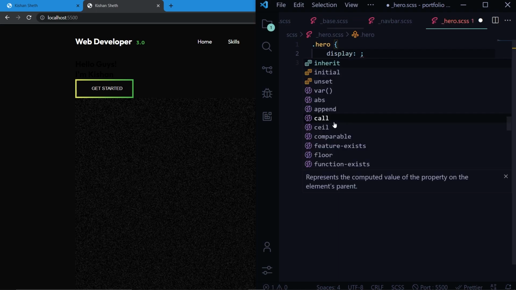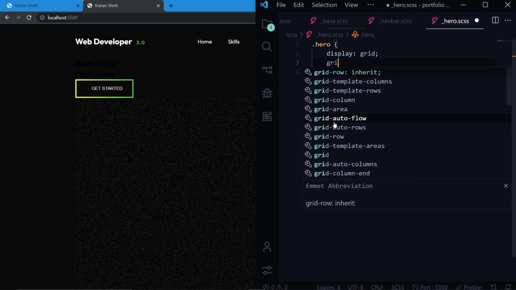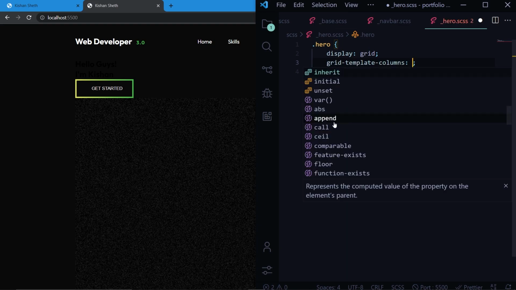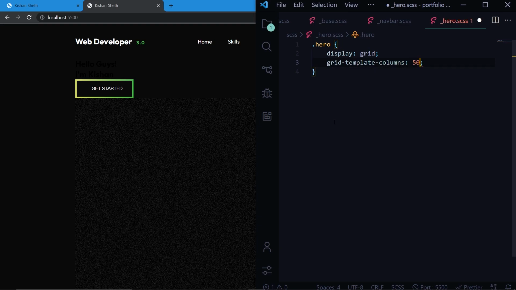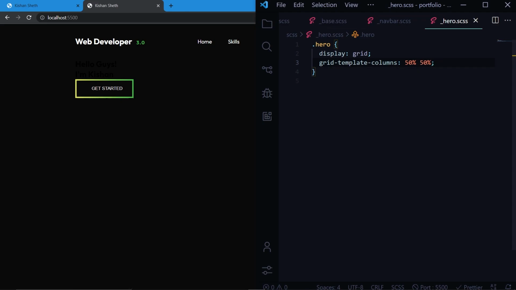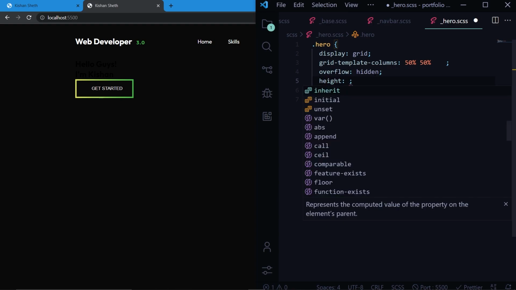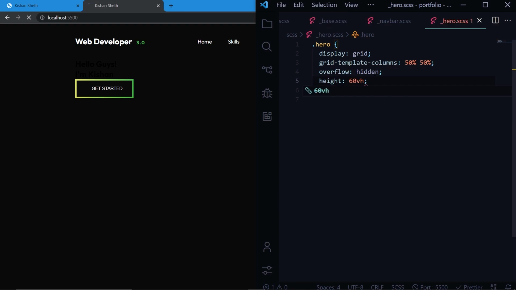We'll write display of grid. We have grid template columns of 50% to both the section of the hello h1 and the image. Now we'll write overflow of hidden. Then we'll write height of 60 viewport height.